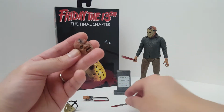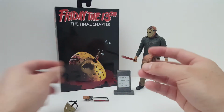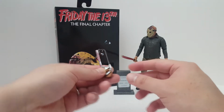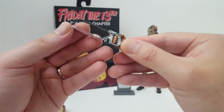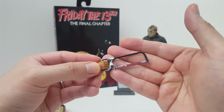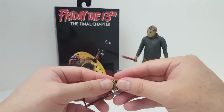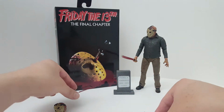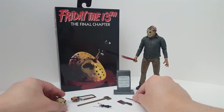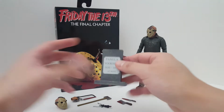Yeah. Let's see. Well, I mean, you can get it to work if you force it in there, but I don't think that's a good idea. All right. So there we go. And we also have this gripping hand for the hacksaw. This is pretty nicely done, to be honest with you. There's some paint bleeding here, but hey, I've seen worse on 6 scale figures, so this is decent. Yeah. For $30, I think this is okay. I mean, it's not the best deal in the world, but you do get quite a few, so you really don't have much to complain about, I guess.